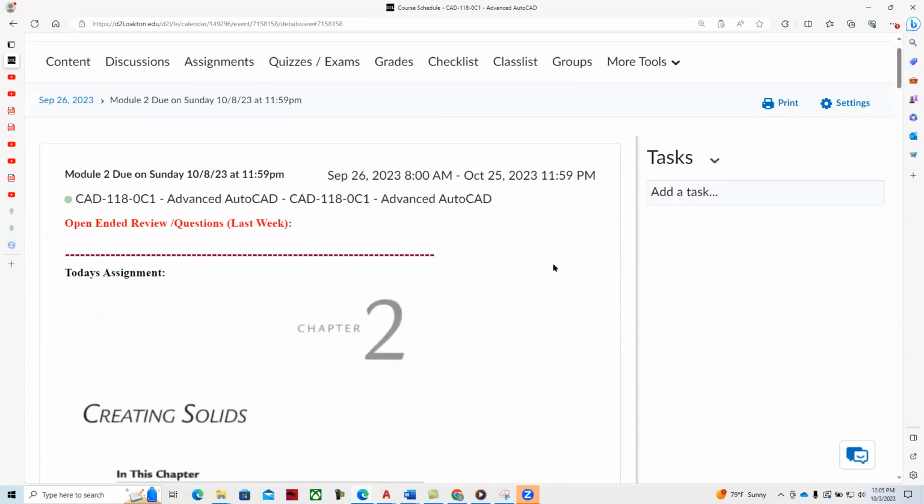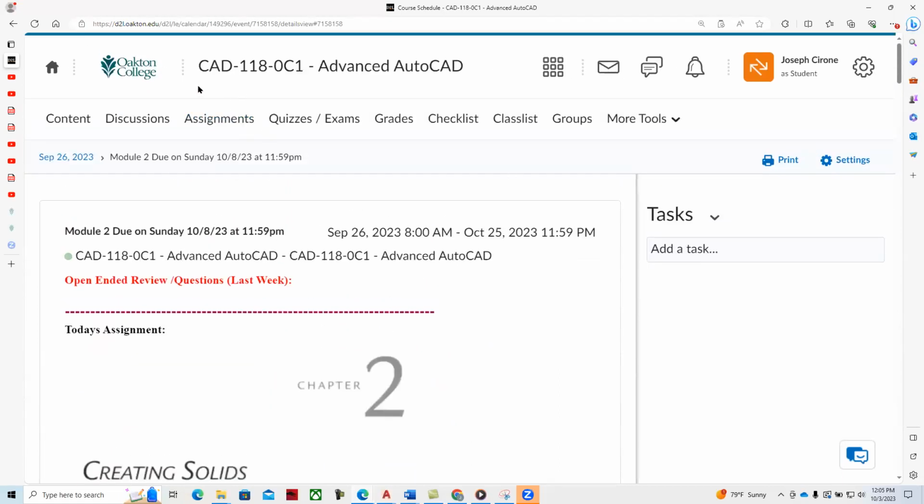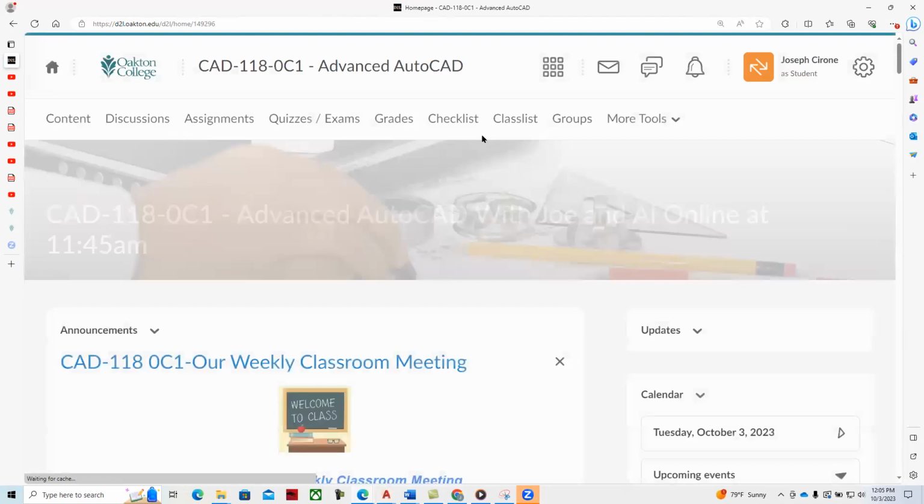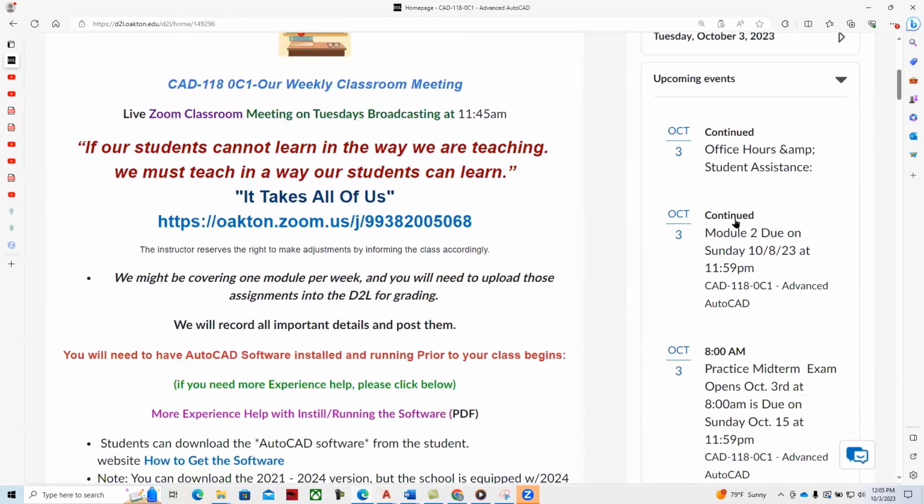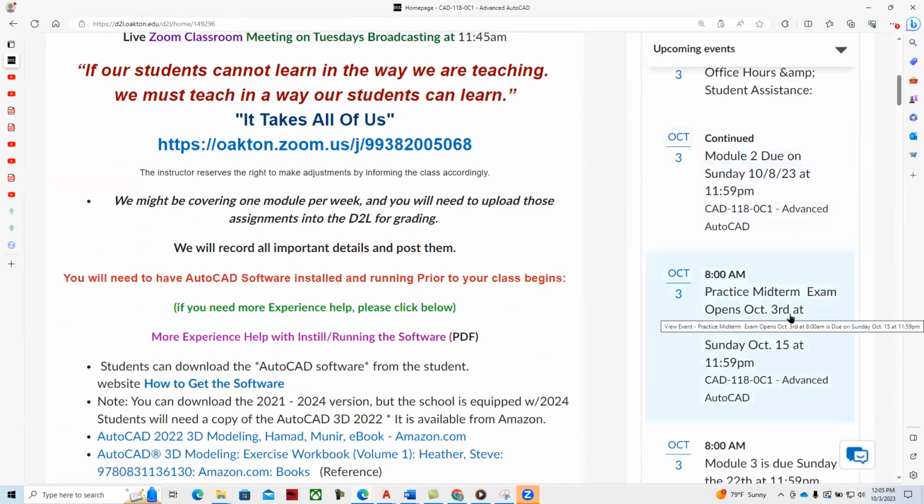Excellent. Go to the next one, go back up to the splash page. All righty. And if you go down a little further, this is a practice exam that is opened up today. Basically, it's open-ended. You can look at it, use a book, notes, computers, open mind, whatever else can be. That's good for now until the 15th on Sunday, 11:59 p.m. The main midterm starts on Sunday morning, October 15th.